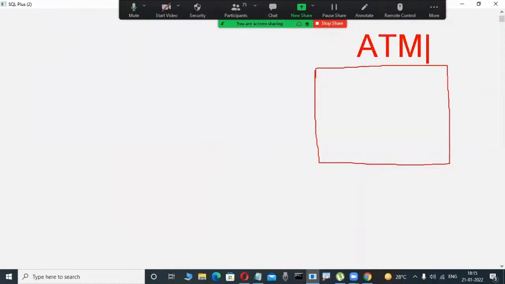Now check out this scenario, slowly observe. This is an ATM machine, for example. I'm telling just one scenario. Now, what is my balance in my account? 3000 is the balance, for example.